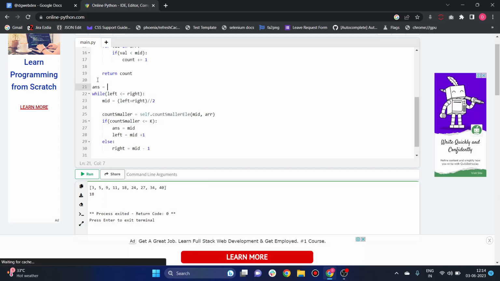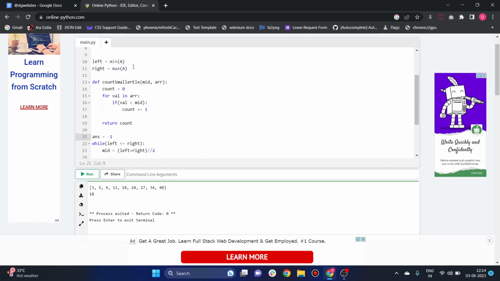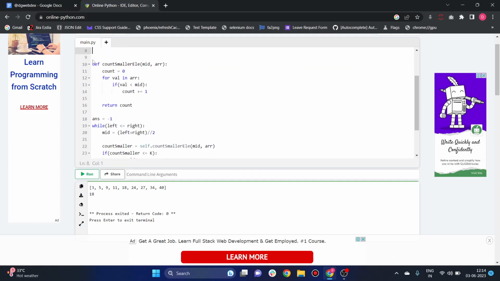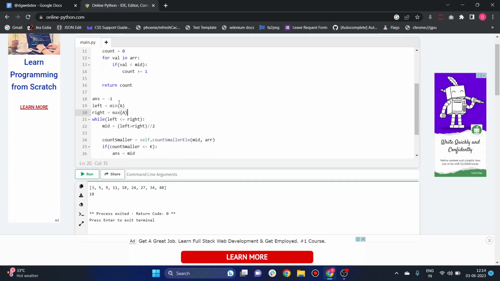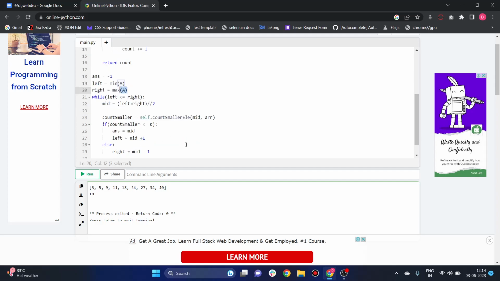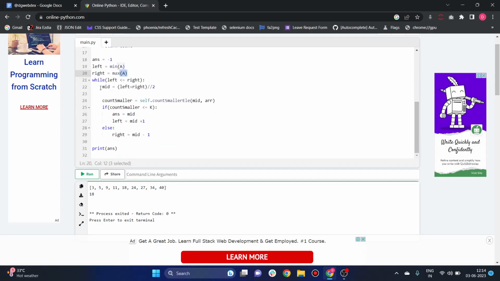Let's just consider my answer is minus one, and let me just bring them down as well to make it more clear. So my answer is minus one. The left and right have been initialized, and now we are going to find the answer, update the answer with this, and print.